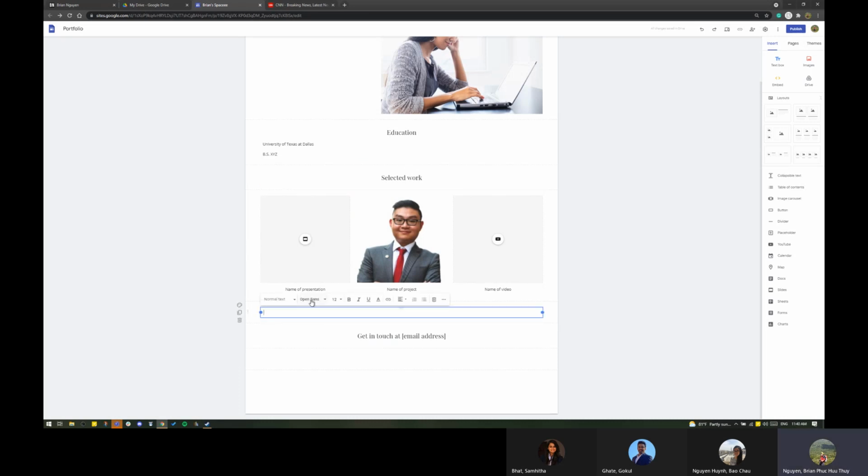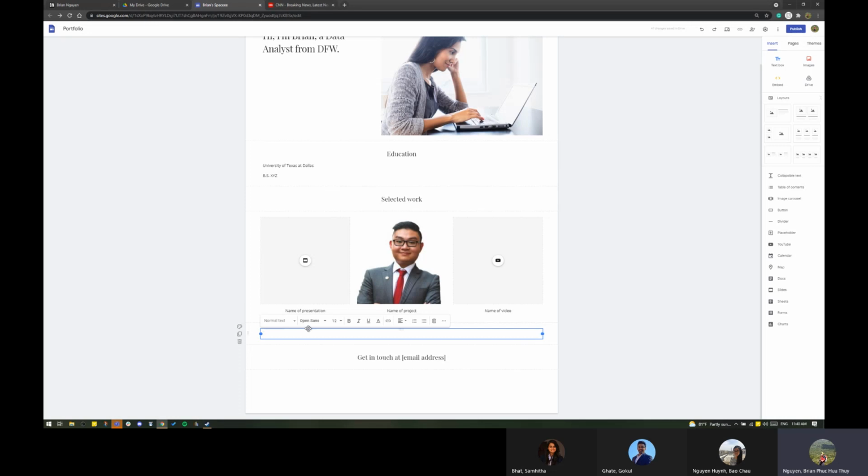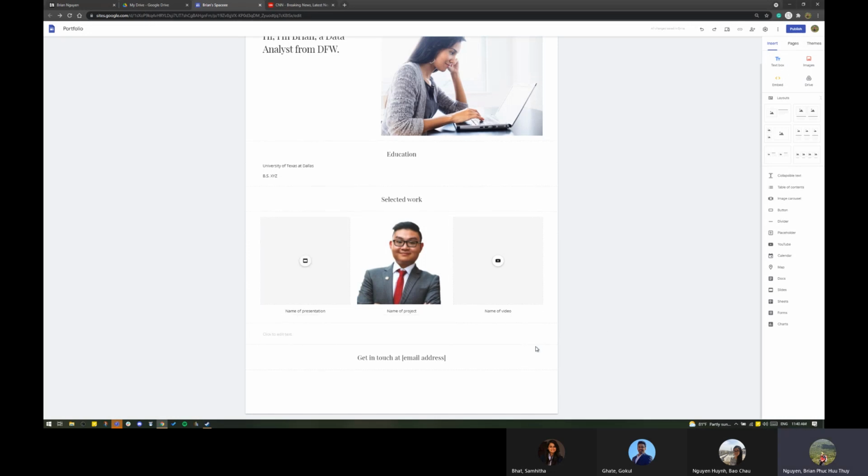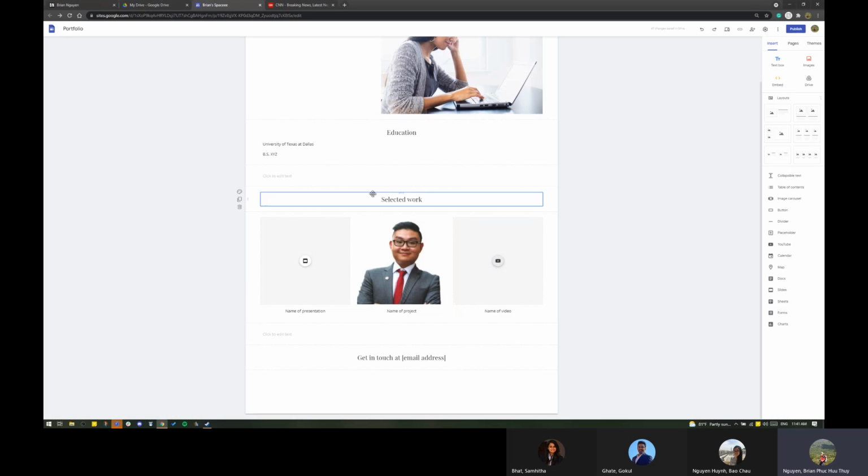For example, in this section we can add a text. Every time you add a box, it is typically a text already, and sometimes if we see that they are too close together, we can even add one section just to separate them from each other, just like that, and keep it blank. After education, I also want a spacing box for that, so I just add text.